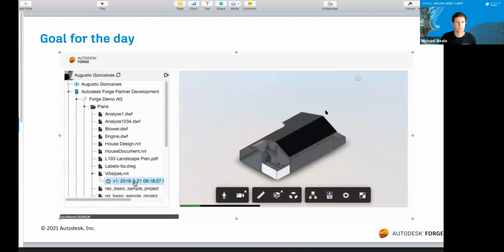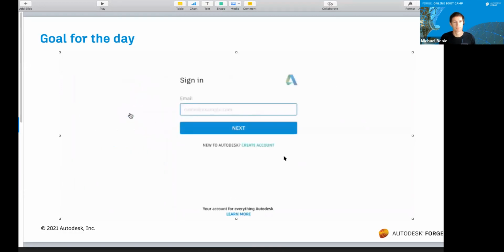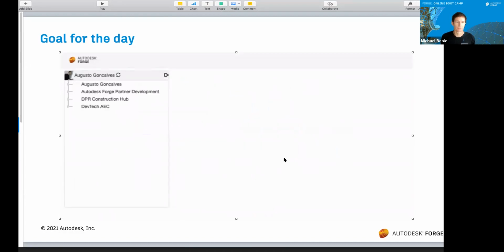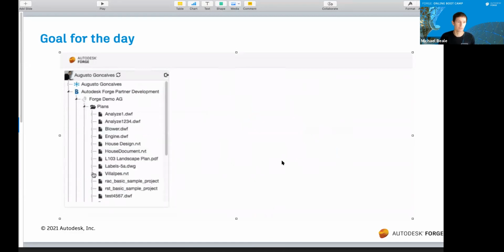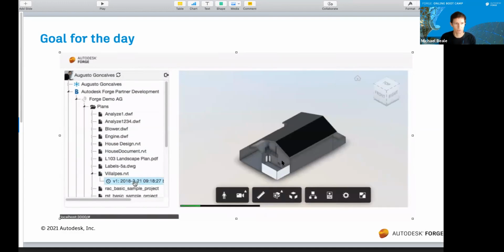We are going to give the Forge viewer a special URN, and the Forge viewer knows what to do with that. It knows how to load all the 3D bits and pieces to display the 3D view or 2D view of that particular drawing.